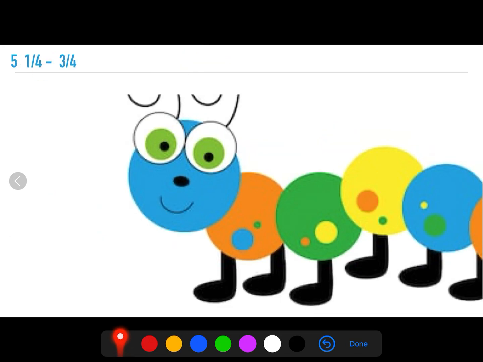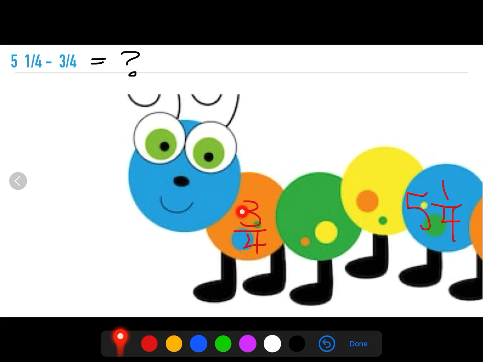One more, you guys. 5 1/4 minus 3/4. For this last problem, I want you to pause the video, get a piece of paper and a pencil, and I want you to draw your own centipede's body. Remember, your centipede's body should have 4 body parts. All right, guys, so you should now have your pencil and your paper. Where am I putting 5 1/4? Awesome, 5 1/4 is at the end. And I'm sure you have 3/4 at the beginning of your centipede's body.